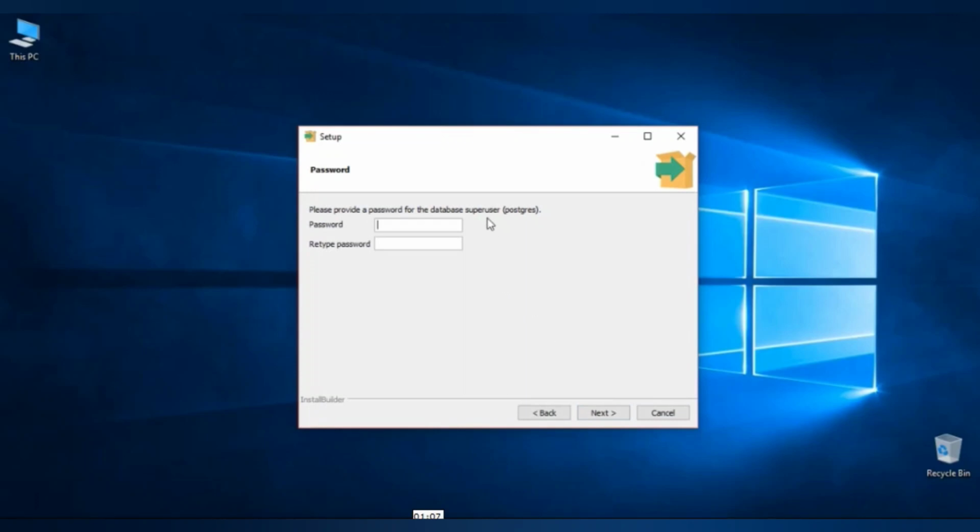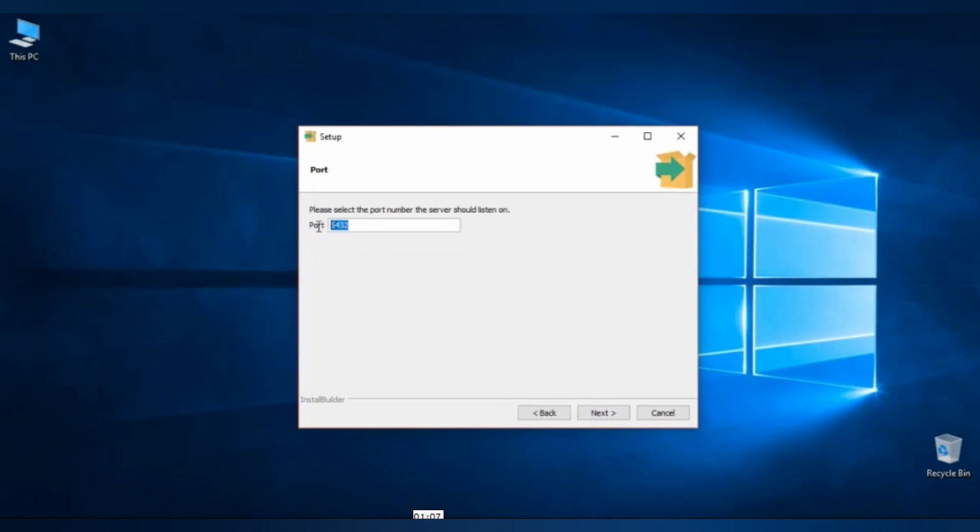And here it's going to ask us for the superuser. We're going to use postgres. Since we're doing all tasks on our local machine, we can choose any password we want. Later on, you can consider a very powerful password for yourself whenever you need to launch any database in the future. This is my password. Try to make it unique. Retype it, and then next.